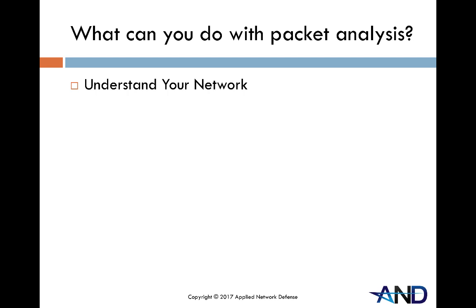Oftentimes, the only thing standing in between you and solving a problem is having a deep knowledge of how communication works on your network, particularly what's normal for a device. Because if you can understand what's normal, you can ultimately have a better chance of understanding what's abnormal. If a system communicates using a specific traffic pattern and there's a deviation from that pattern and then there's a problem all of a sudden, then you might be able to figure out maybe what changed. What was the thing that changed either within the operating system or within an application, something like that.